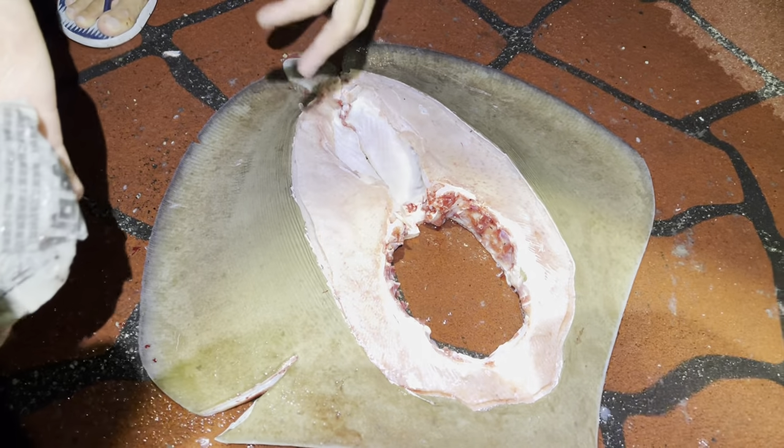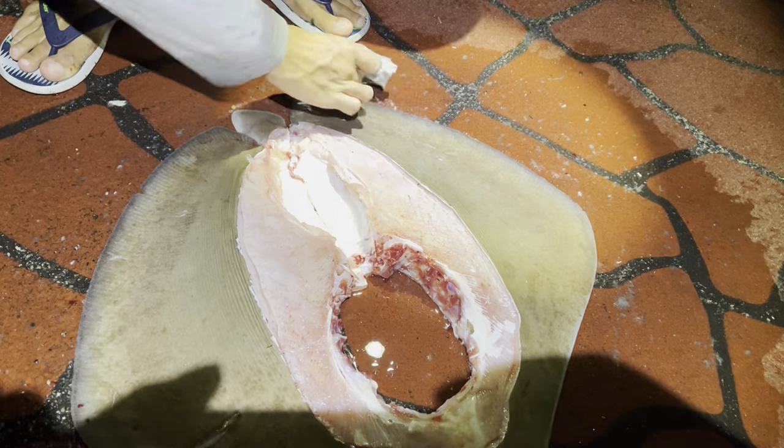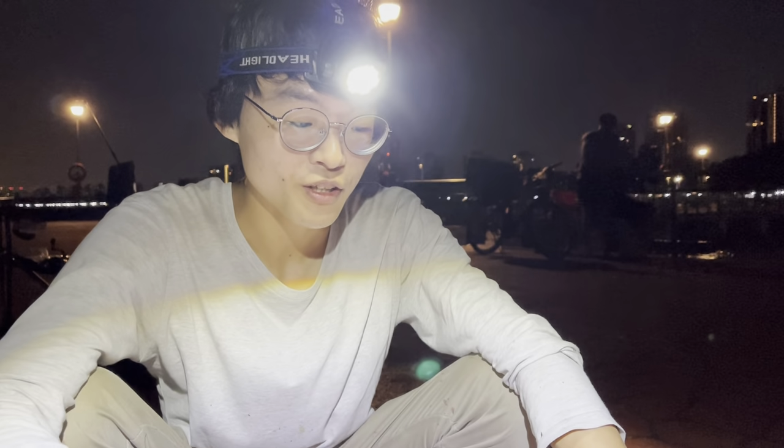Another thing that we just learned is that if you're at the beach, you can use the sand. You roll this thing in the sand, and when it's covered, you just wash it away. Then that will take the slime off.